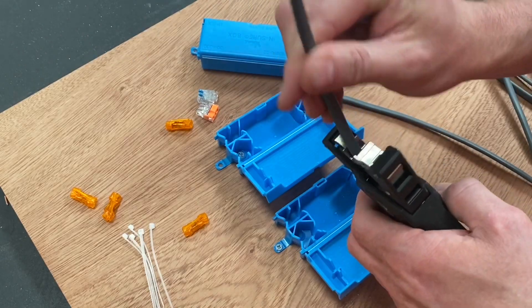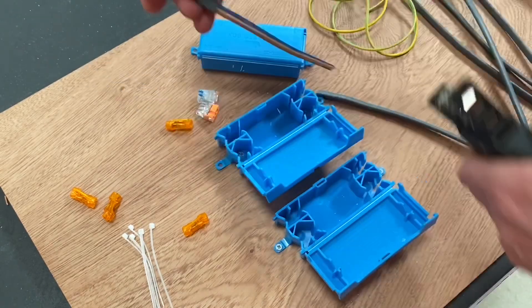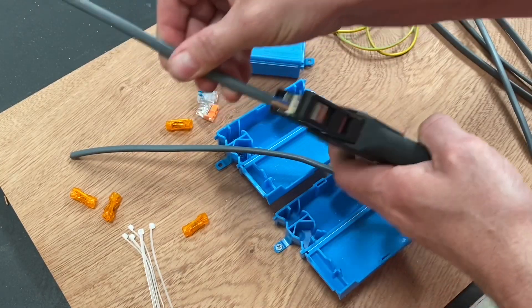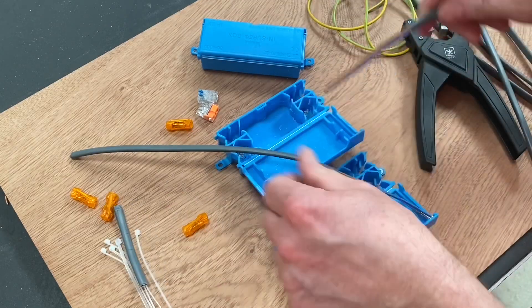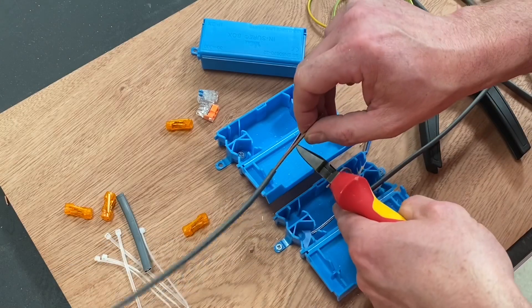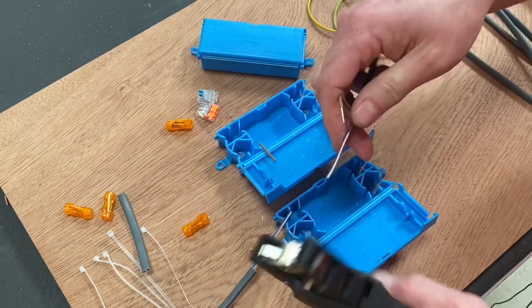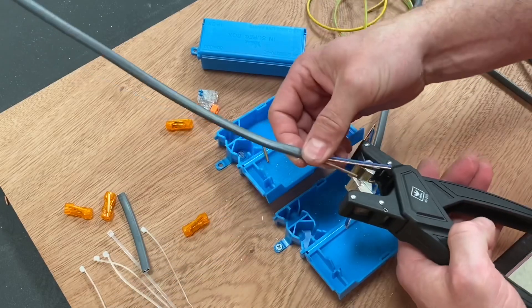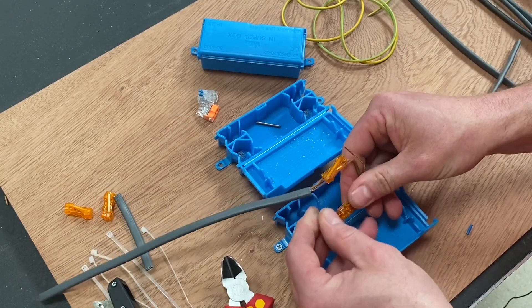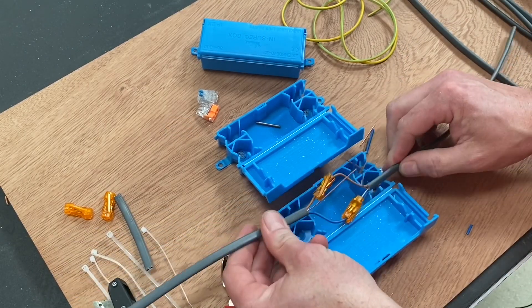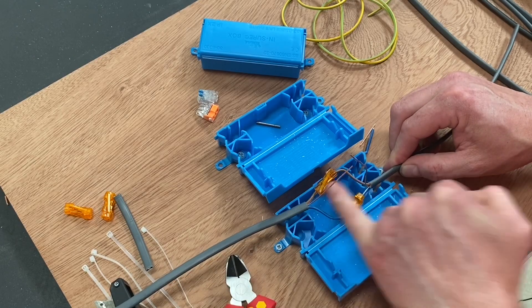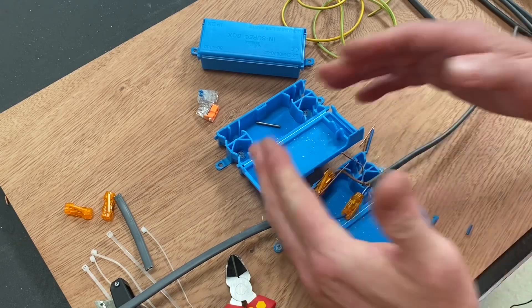So if I strip off my cables like so, we can look at making our connections. Okay, so imagine we've got one coming in, one going out. So we're going to have to work out our length. Put my splice in like so, and you can already see now how we're looking to lay that out and dress it within the box itself. So line conductors with the splice, the neutral with the splice, I'll just do the CPC and then we'll look at putting it in.